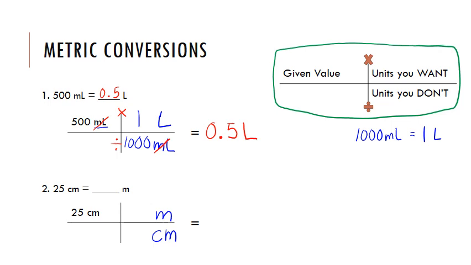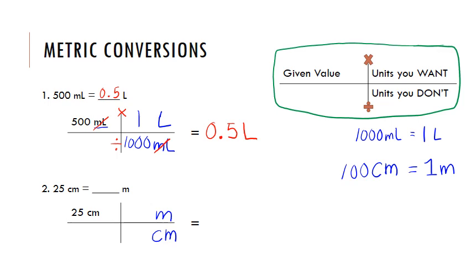Centi is not one of the prefixes that's on your page. So centimeters or centigrams or centiliters, we can use any base unit. If we have 100 of them, it equals 1 of that base unit. So if we have 100 centimeters, it equals 1 meter. That word centi might remind you of cents, like we have dollars and cents. So 100 pennies makes up $1, just like 100 centi or cents makes up $1, or 1 meter.